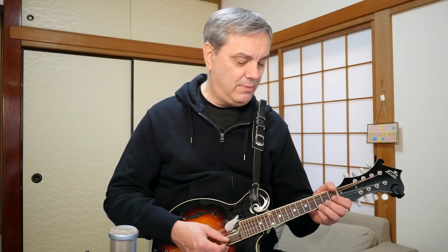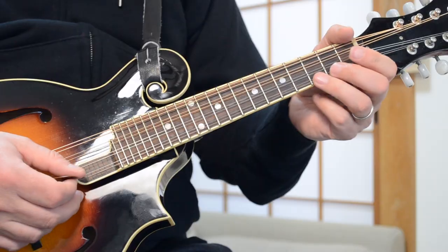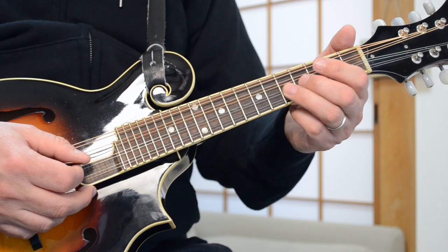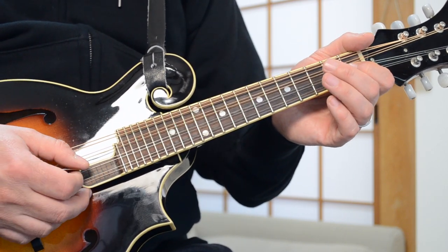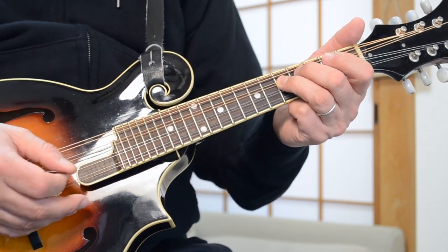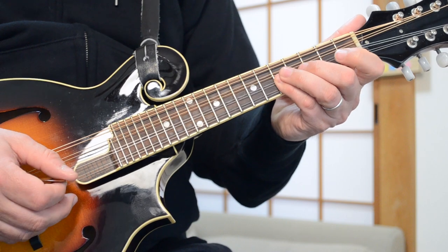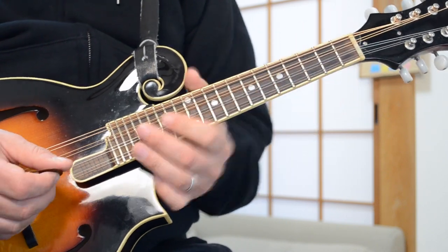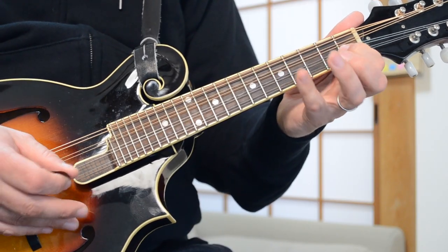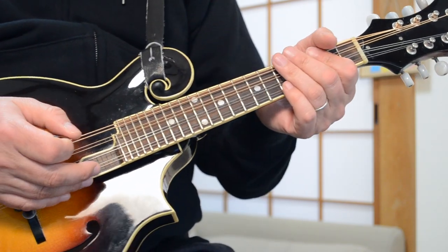From there, it's just a descending G minor to an ascending G minor, all right? So third, first, open E, and then on the A string, five, three, one, and then down to the G, fifth fret of the D string, but now you're going back up again. So five, open, one, three, five, three, one. All right, so that goes like that. Okay, so one more time, let's take the entire solo here.